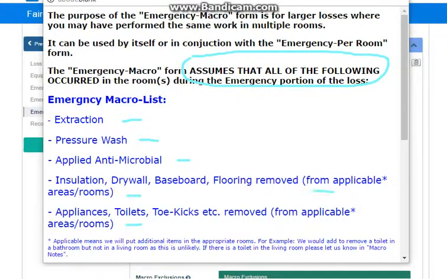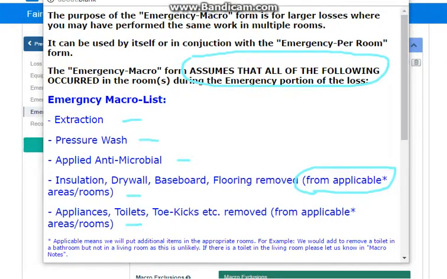And we also recognize that you would have removed them from the applicable areas. So for example, if you had a bedroom that was gutted at 2 feet and down, and that bedroom was on an outside wall, or let's say 2 outside walls, we recognize that 50% of the walls do not contain insulation and 50% do. So we would make the adjustments on that based on the sketch and the photos that you've provided.